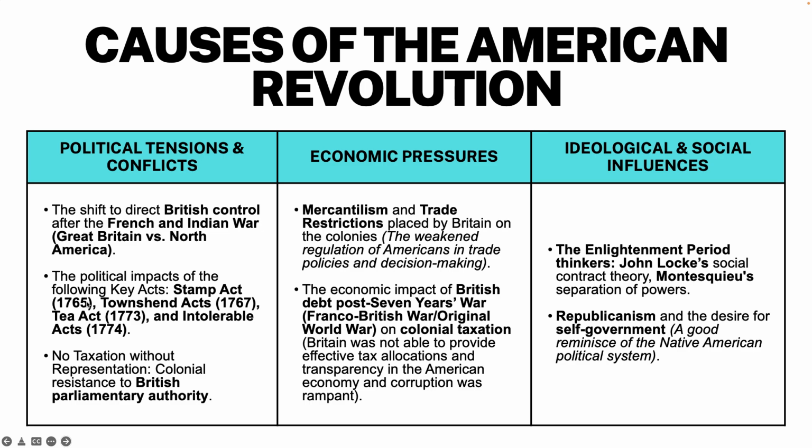So another factors or political factors that pushed for the American Revolution. So dito pumapasok yung mga particular policies or key acts na tinatawag natin. So we have the Stamp Act from 1765. We have the Townshend Acts from the 1767. We have the Tea Act from 1773. And we have the Intolerable Acts from 1774. So ano ba yung nire-represent ng mga acts na to?